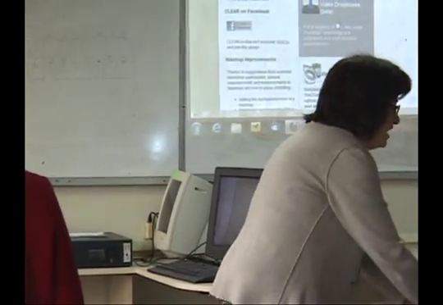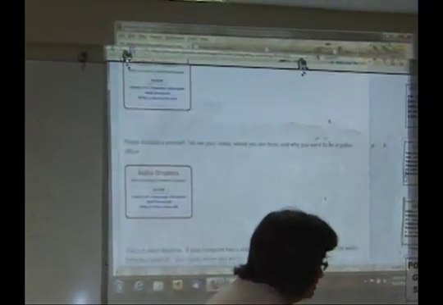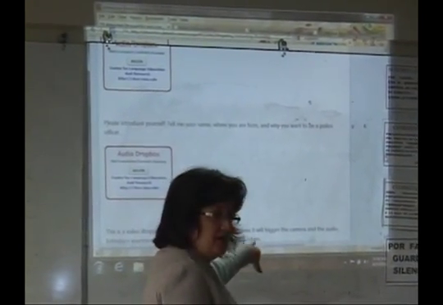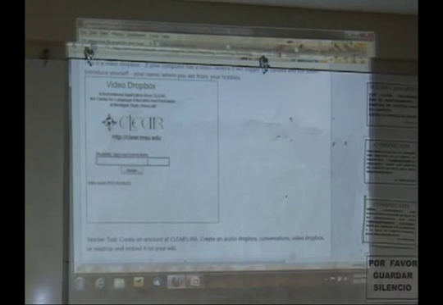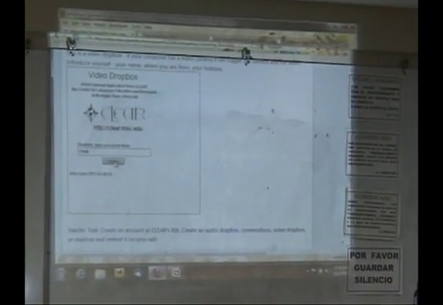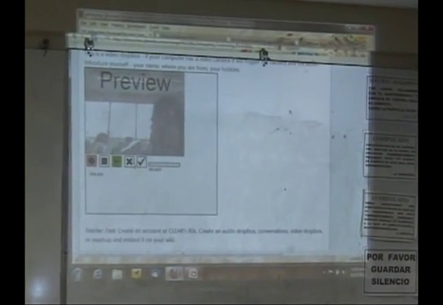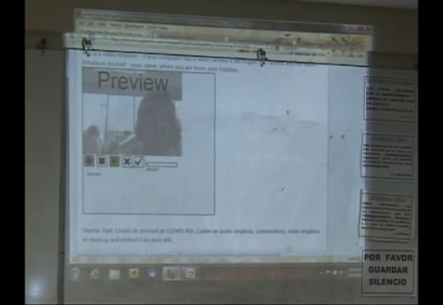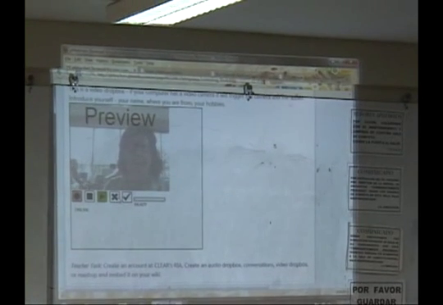So the video Dropbox, I put one on the page. On the workshop page, we have a couple of audio Dropboxes, but the video one looks a little different. When it embeds, it says video Dropbox instead of audio Dropbox. So I'll put my name in. So now you see it triggered the camera on my laptop. Okay, guys, please. So I can get my camera lined up, and then I can record.